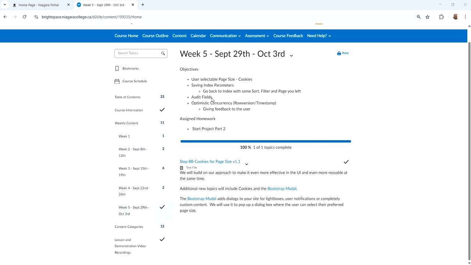Then we're going to get into a couple of interesting topics. Audit, having audit fields so we can audit who changed records and when and so on. And then finally, we'll get into optimistic concurrency, something that was hinted at right from the very beginning, but that we haven't got in place yet, to be able to make sure that two people aren't changing the same record at the same time and not being aware that the other one has modified the record since the person had brought it up on their screen to make their changes, right?